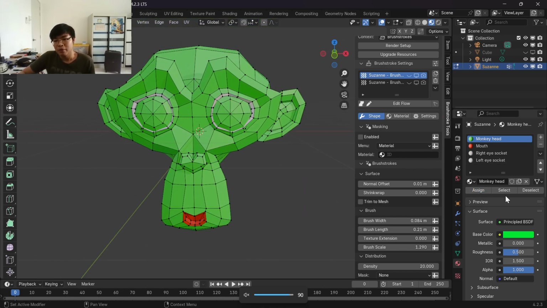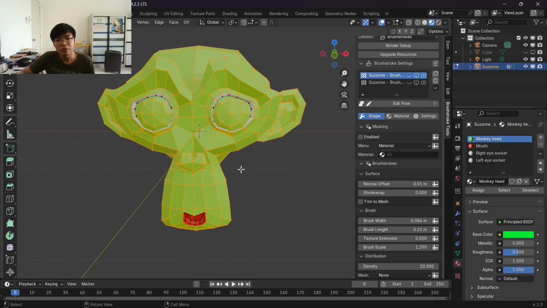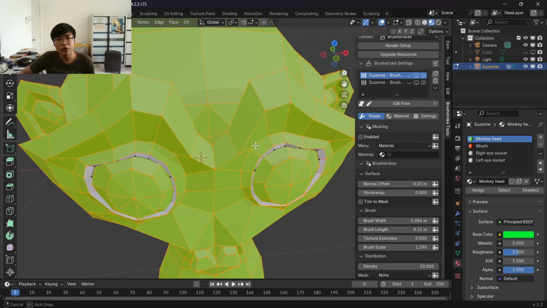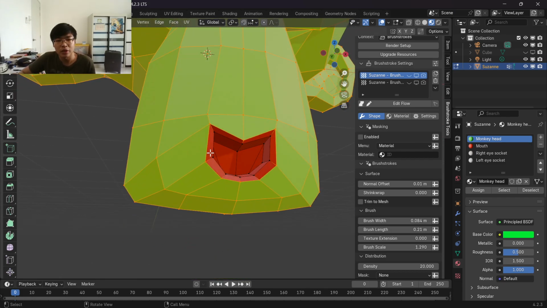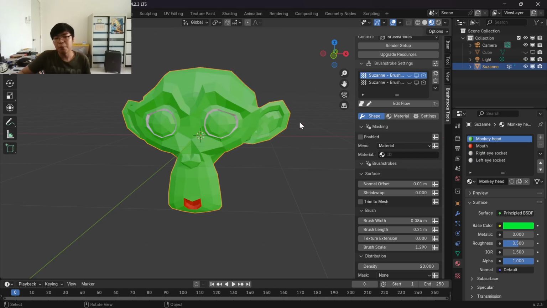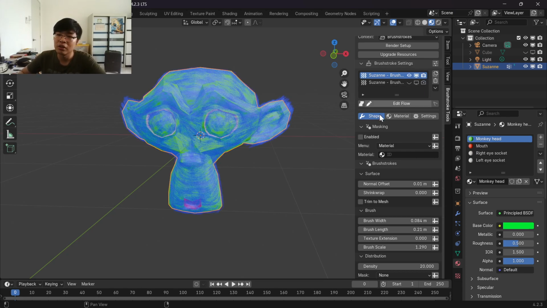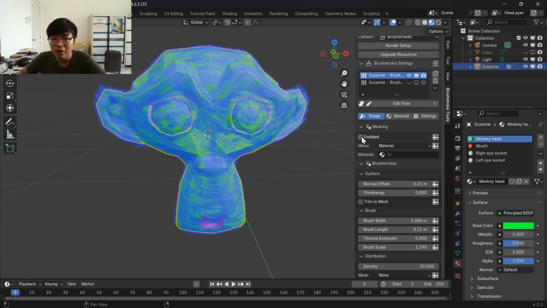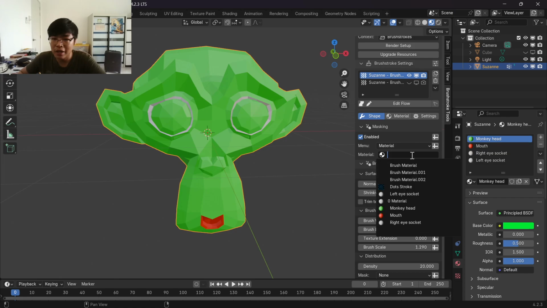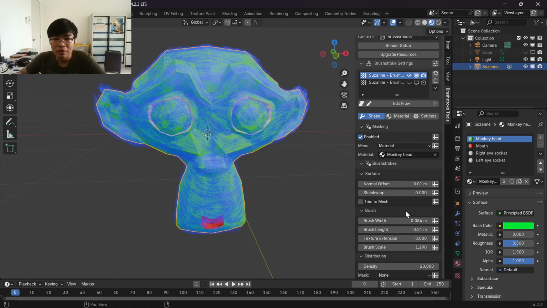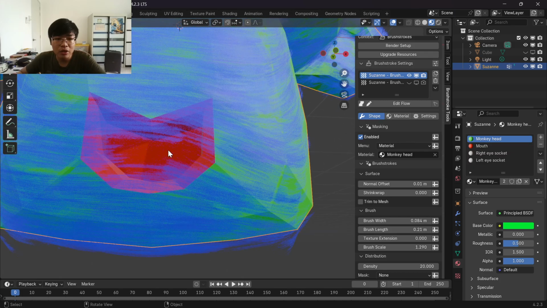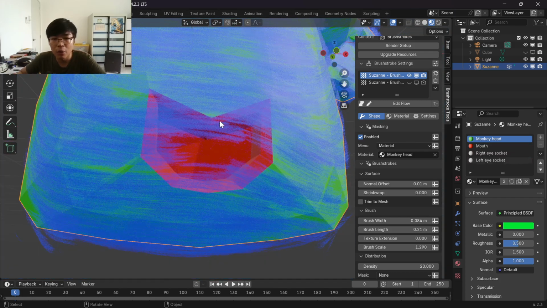That way, when you choose the material, it only chooses vertices that are outside your selection. That way, the add-on knows what to assign the brushstrokes onto and what not to. So let's play around with the masking. Let's enable the masking, then press ID onto the monkey head. This time there is no brushstroke inside the mouth, they're only over it. So we can change everything by pressing width.